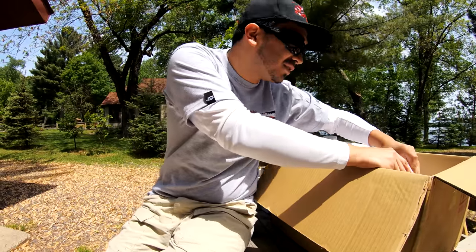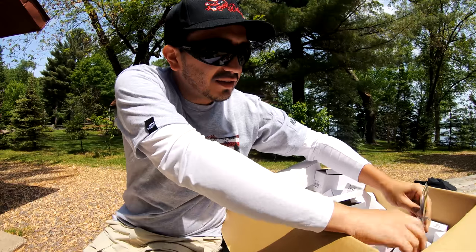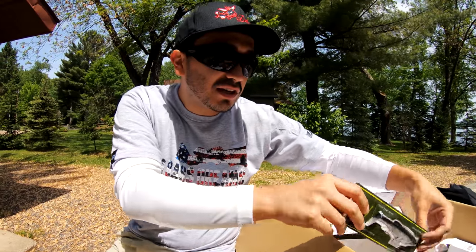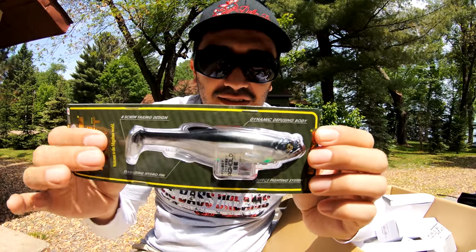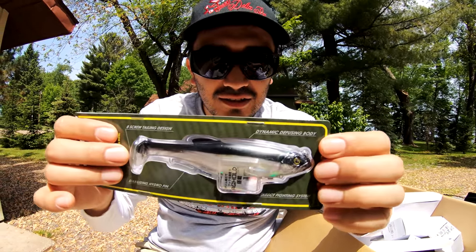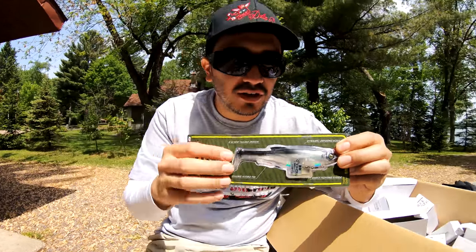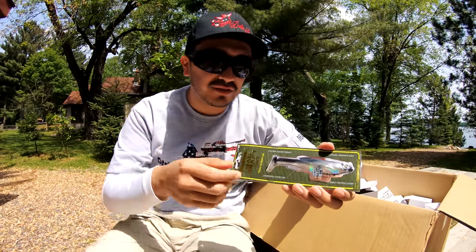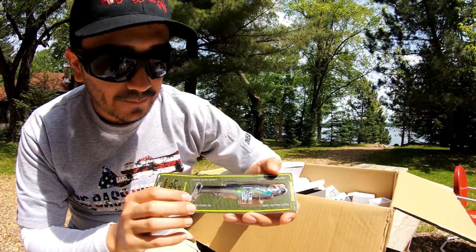I believe this is the last one. However, and this, last but not least, is a 5-inch silver shad. Sick. This is such a sick color. I got this in the 8-inch version on that Hookup Tackle you guys did on that Facebook Live. Oh, very cool. A few weeks ago. Yeah, it's a deadly pattern, deadly bait.